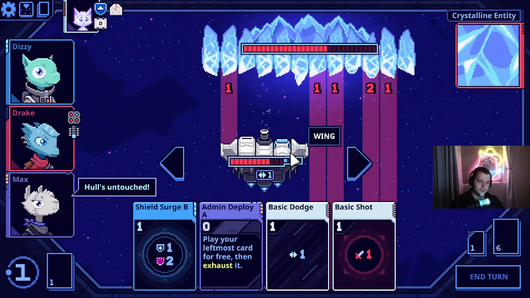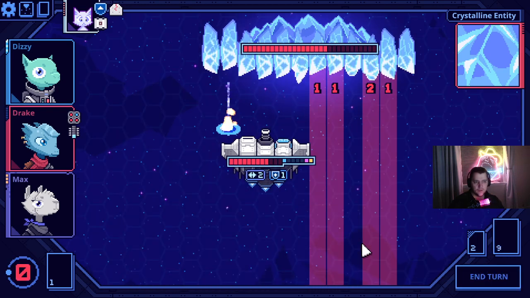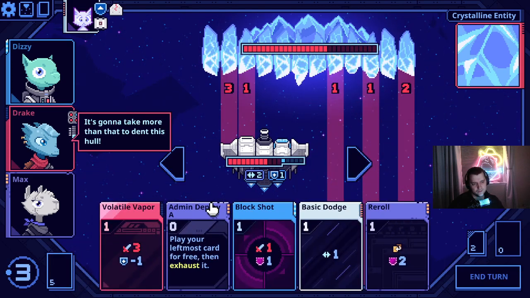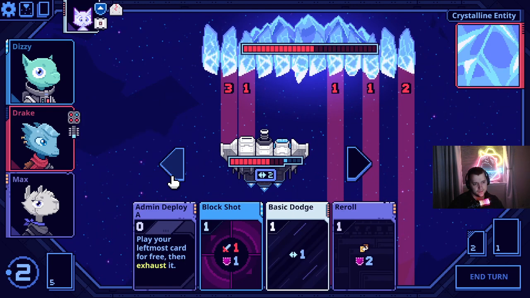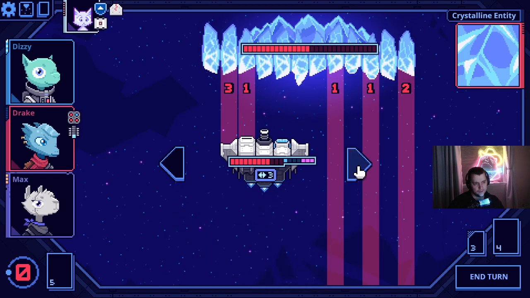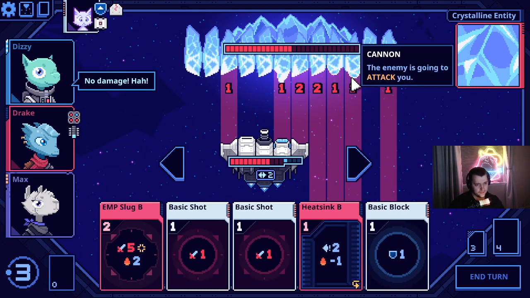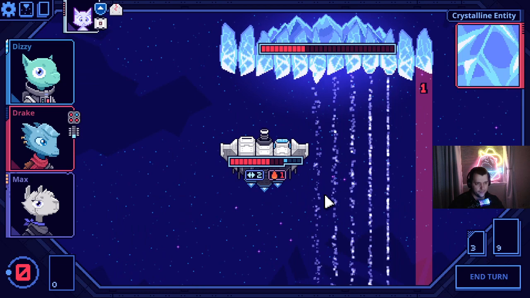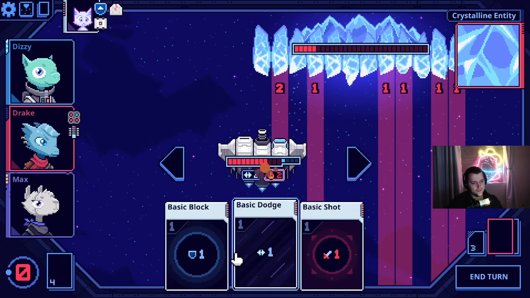Okay. Okay. Yeah, there's some concern for my safety. Goodbye, reroll. Oh, heat sink and slug. Okay. EMP slug doing 5 is kind of crushing it, actually.